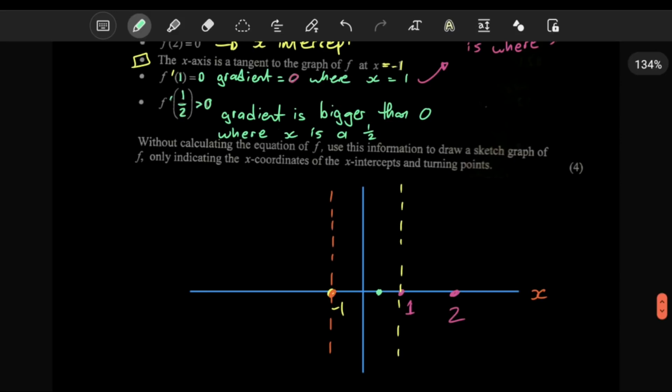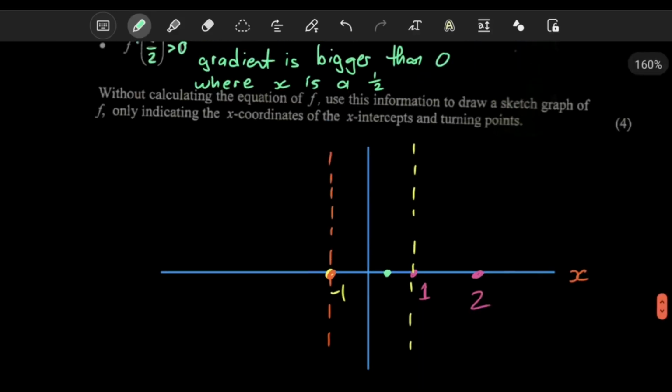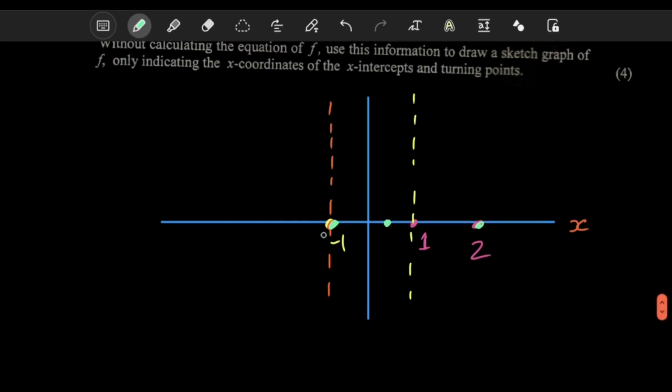So I think they're trying to give us the point of inflection, to be honest. Are they really trying to give us the point of inflection? You never know. Let's see. The point of inflection is always the point that's in between two turning points. So if we're saying that this is a turning point and this is a turning point, let's see what's in the middle of -1 and 2. Negative 1 plus 2, divided by 2, gives you a half. So definitely this here is turning point 1, this here is turning point 2, and right in the middle here, the point of inflection.